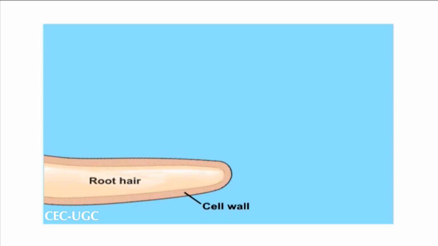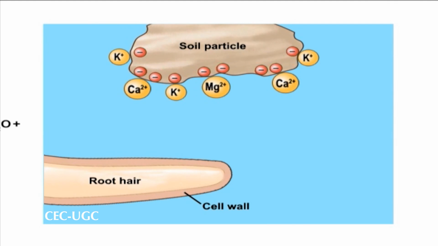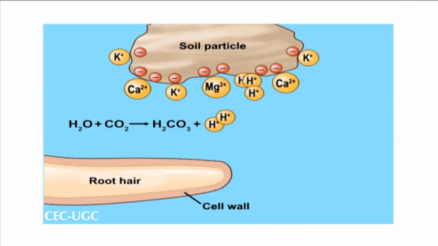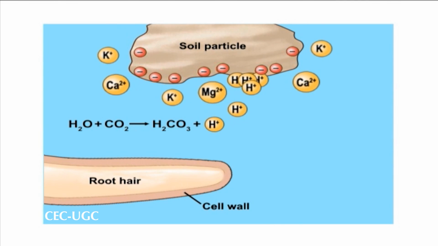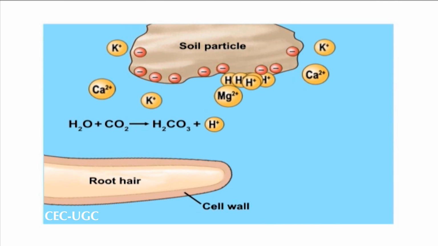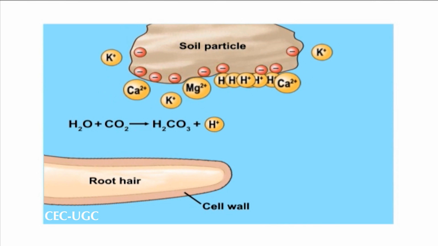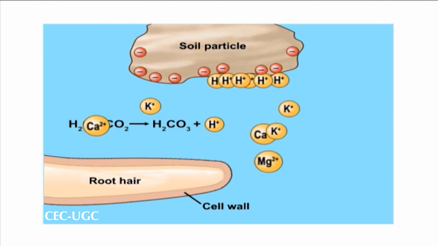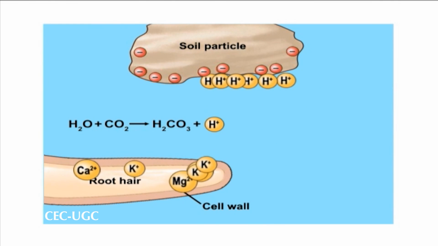Now, let us discuss carbonic acid ion exchange mechanism. As you know, roots continuously respire irrespective of day or night, and liberate significant quantities of carbon dioxide, which when dissolved in soil water produce carbonic acids. Immediately, they ionize into hydrogen and bicarbonate ion. The hydrogen ions thus formed are capable of exchanging with any bound cation on clay particles and make the bound cations available for the roots.